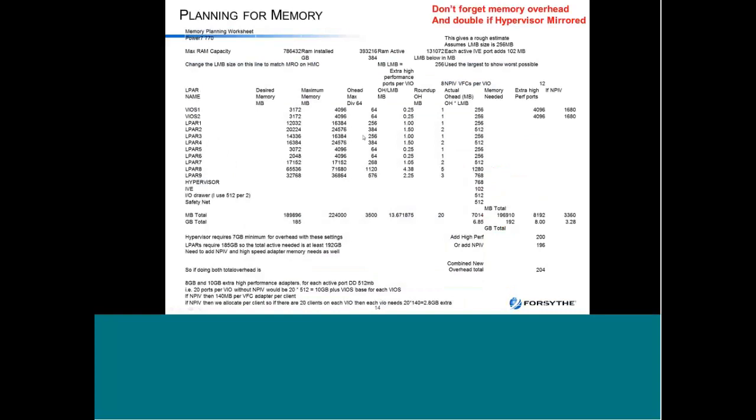All right, so I mentioned that I had a spreadsheet I used for planning for memory. I found this to be a little bit more accurate than the system planning tool. But to give you an idea of what I'm doing here, here's my desired memory for an LPAR. Here's my maximum memory setting. I divide it by 64. I then take the LMB, or memory region size, up here and divide it and figure out the overhead. I round it up, and basically for a 4 gig LPAR, my memory overhead is 256 meg. That's what it's going to take for my page frame table entries. So down here with my one that has 70 gig of memory, my overhead's 1.2 gig, roughly.